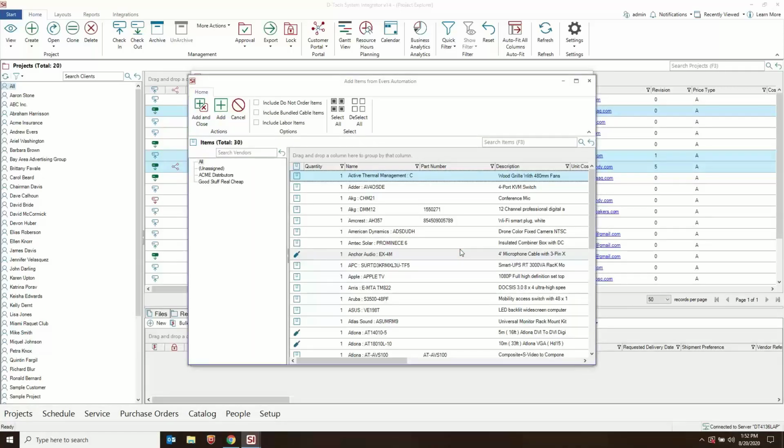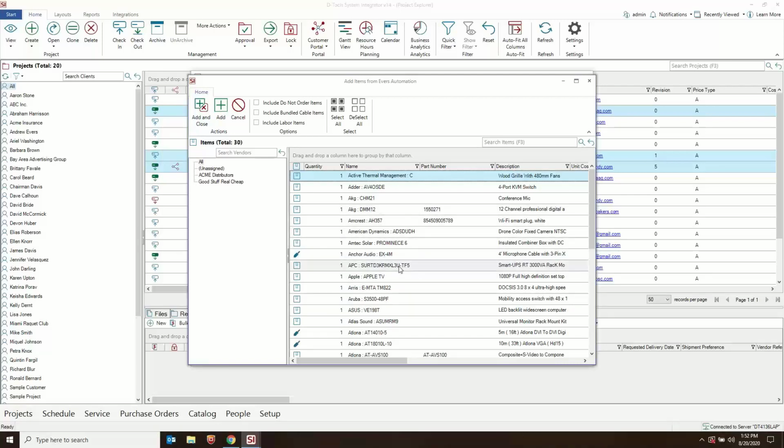Now, normally out here, you might filter by phase. I want to order all of the rough-in stuff for these 3 projects from these 5 vendors. Or it could be however you order. I want to just order everything from this particular vendor for this project. Everybody does their ordering differently per project.